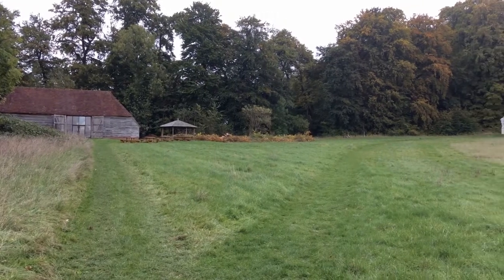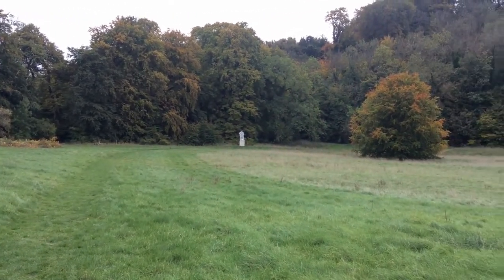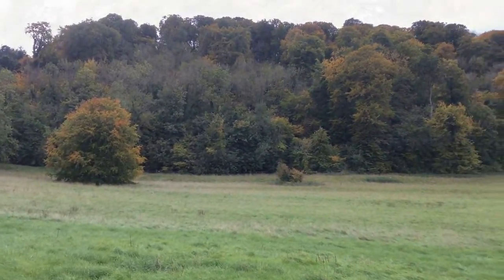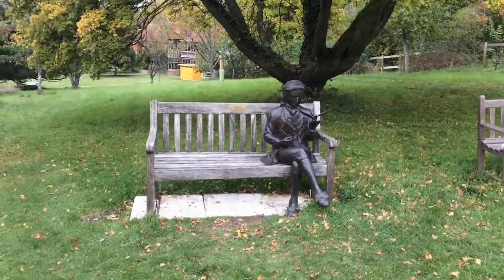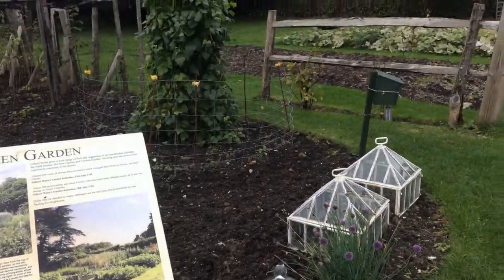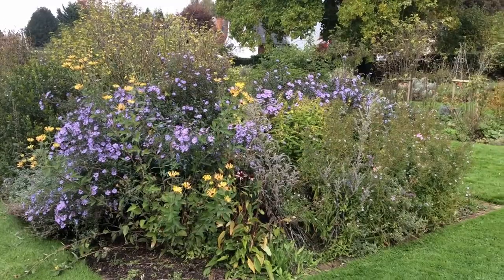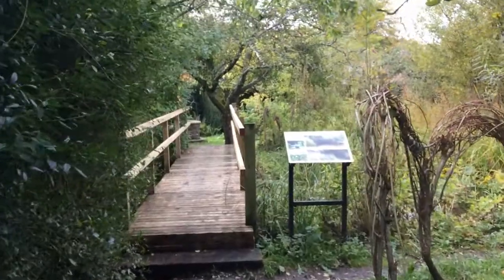The meadow provides a grassland habitat with wildflowers in spring and summer and is bordered by hedgerow and woodland. The more formal gardens of the museum contain a range of areas providing different learning opportunities, such as the kitchen garden with examples of 18th century varieties of vegetables and fruit as grown by Gilbert White, the flower garden known as the six quarters, and the naturalist garden with its pond and bird watching areas.